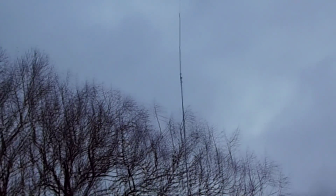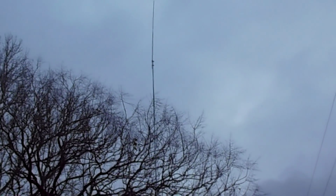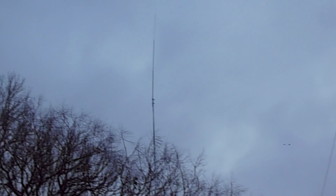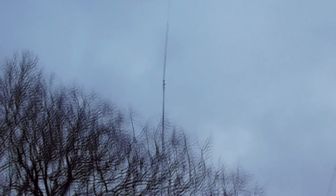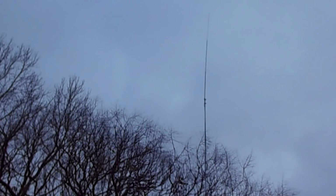So we're up to the tip top, roughly. Let's see, there's 40 foot of pipe minus a foot in each, so you're looking at total probably to the tip 56 feet up there. Anyway, 55 feet up to the top of the antenna. Close. Anyway.